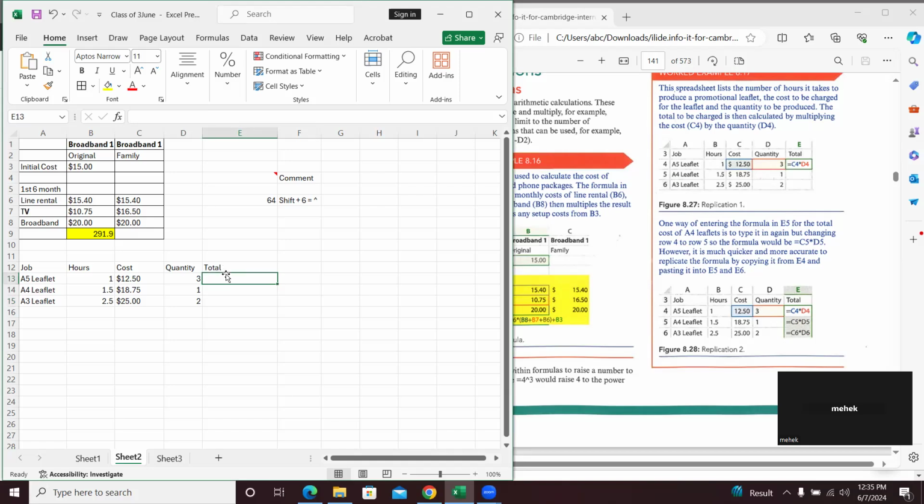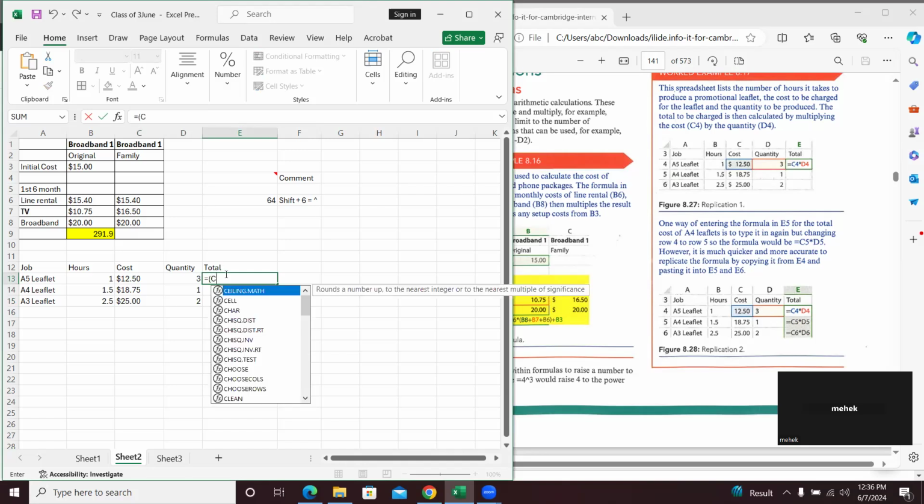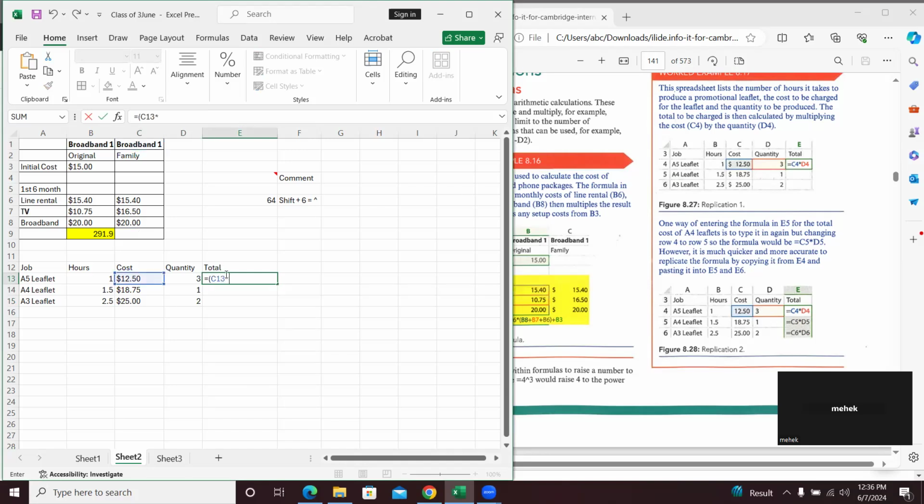If I want to have the total of that, what it is doing is actually multiplying the cost, and the cost is C13 being multiplied by D13. Enter.